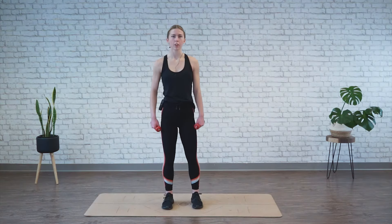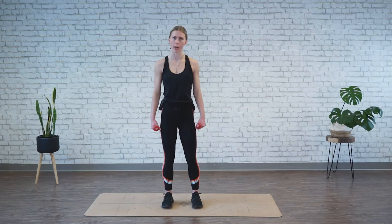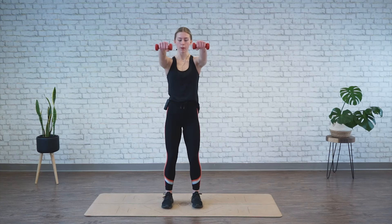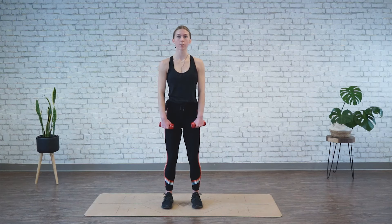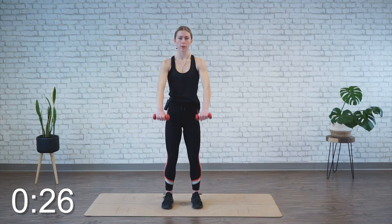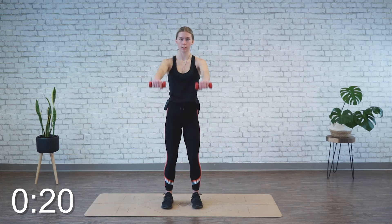We're moving into a shoulder sequence. You'll need a set of dumbbells — grab something pretty light as we'll be holding it in an up position for a while. Soften your knees, draw that belly button in. You want just a small bend in the elbows, just enough so the arms aren't totally straight. Lifting them both up straight in front, in line with your shoulders, bring them straight out to the sides, back to the front, and then return back down. We're going to repeat that sequence for 30 seconds. Keep your shoulders relaxed down away from your ears. Try to go slowly through that motion as you're lifting and turning the weights, keeping them just in line with the shoulders — no higher. Option to reduce the range of motion and keep the weights lower.